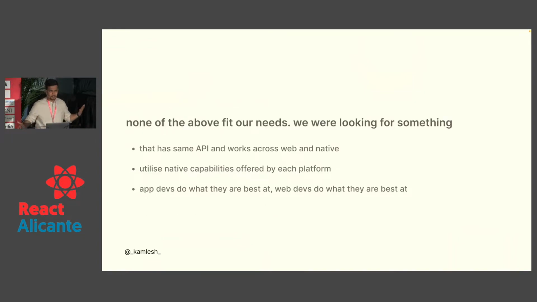None of the above kind of fit our needs. We were looking for something that has the same API that works across web and native. And we still wanted to utilize the power of each of the platforms. Few things which the web is great at, we wanted to utilize that, and same for React Native. And then we wanted our app devs to be focusing on what they are best at, and the same applies for the web devs.